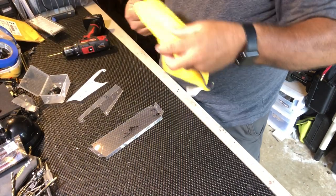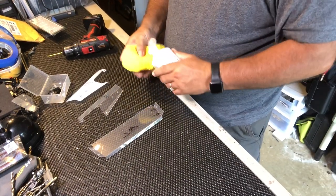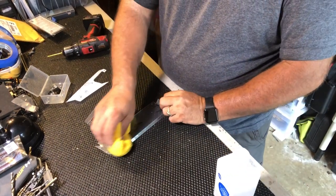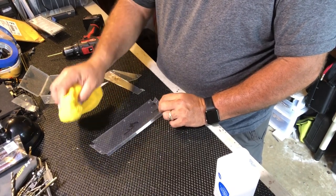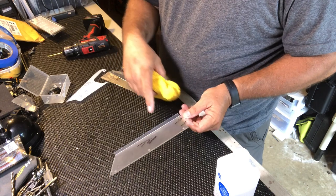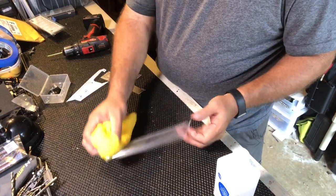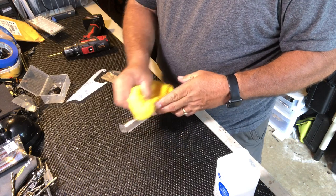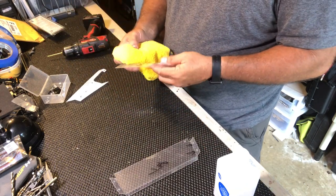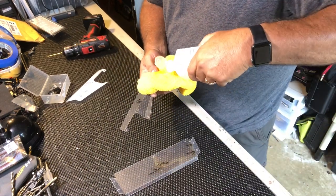What you're going to want to do is get a very clean microfiber cloth — you just don't want to leave lint behind — and a little bit of rubbing alcohol, just to keep fingerprints off. You can always tell the difference from the bottom to the top because you can see how it's still cloudy — more cloudy on one side. The word 'top' written on it isn't backwards, so you know which side is which. Rubbing alcohol tends to evaporate quickly, which is good if you don't want something to stay on.